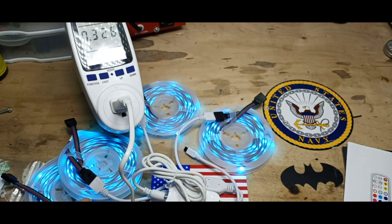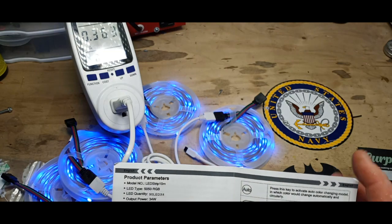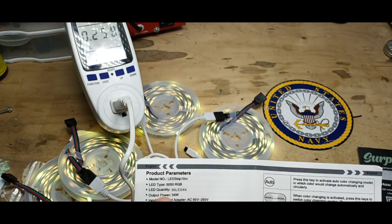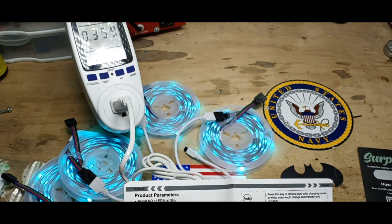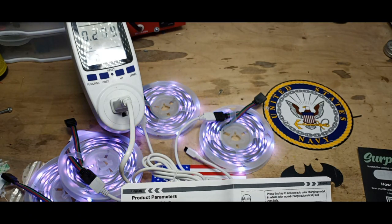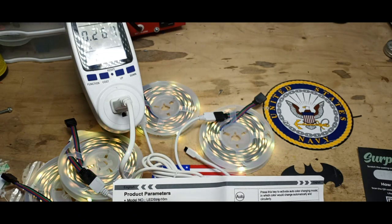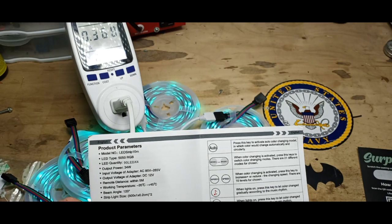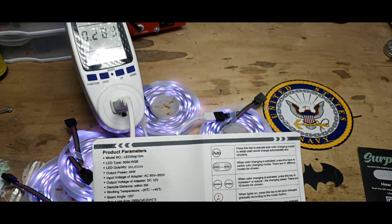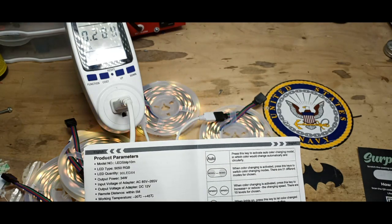So, your basic standard package of these 50-50 addressable lights. 50-50 RGBs. There's 90 of them in this package. Output power is 34 watts. Input voltage of the AC adapter is good for 85 to 265 volts. Output voltage is 12 volts, and it's good up to 5 meters with the remote. Beam angle is 120 degrees, it says.